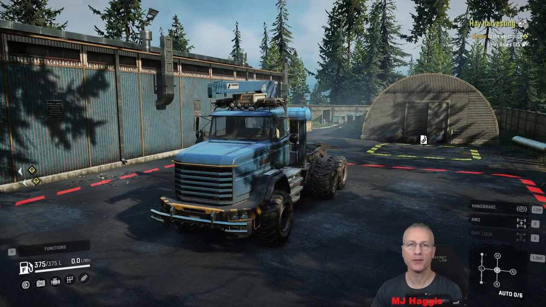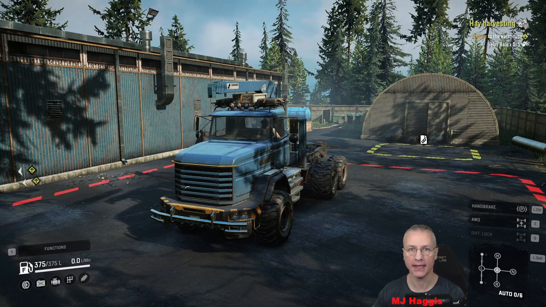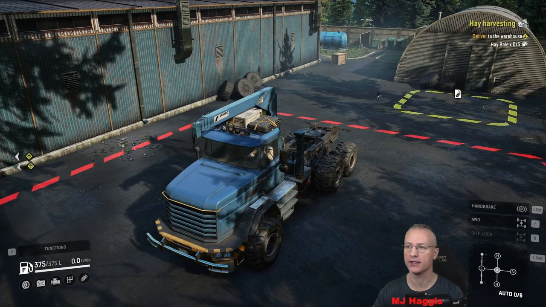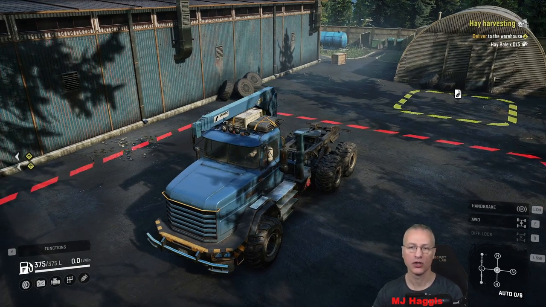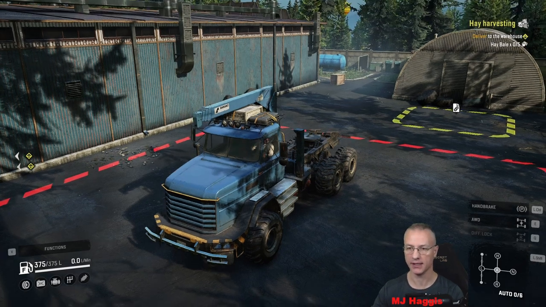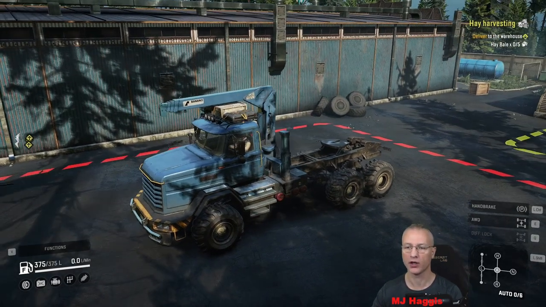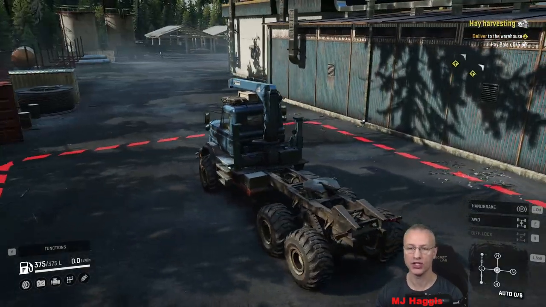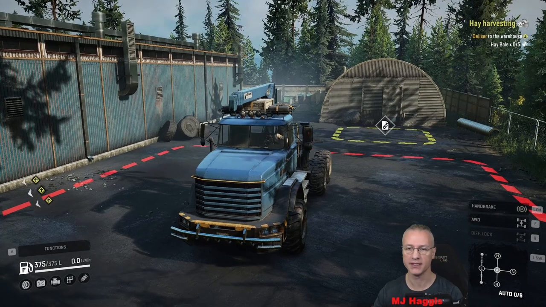I'm MG Haggis. We're in Paradise Valley and we're going to go and get some hay bales. That's the plan for hay harvesting, the contract up there on the right. So we need to go and pick up 5 hay bales. We're going to use the crane and not the recommended manipulator, as it suggests. This should work, I'm hopeful. It has worked in the past, but we're going to use the JBE Royal BM17 here.